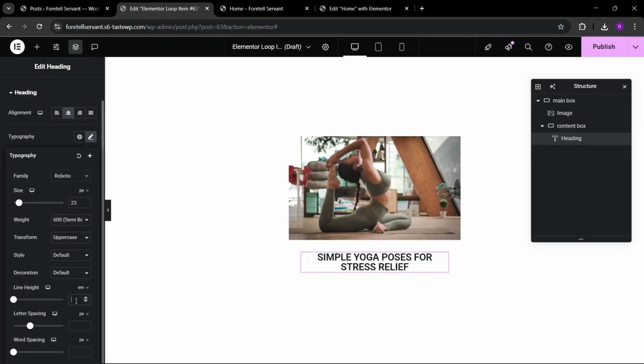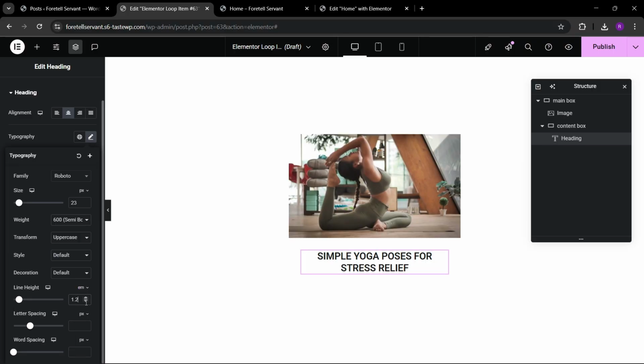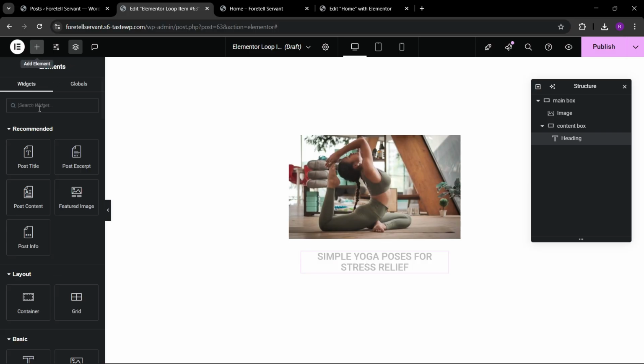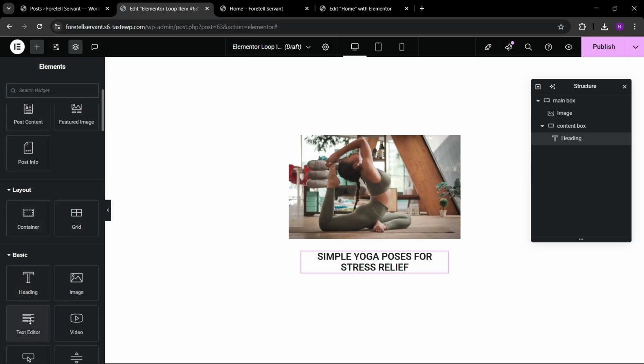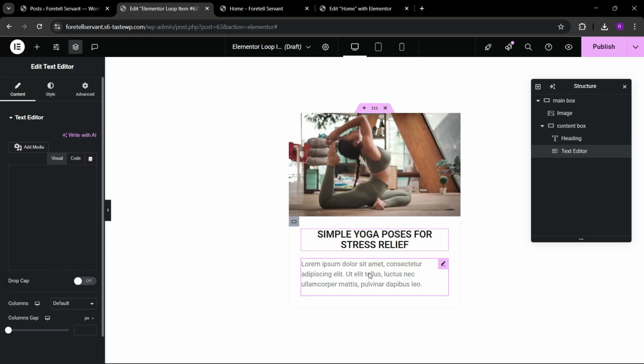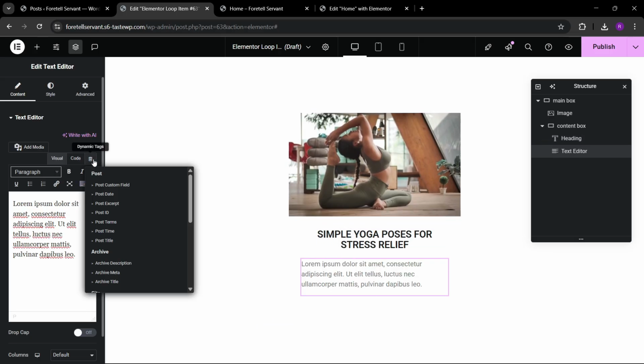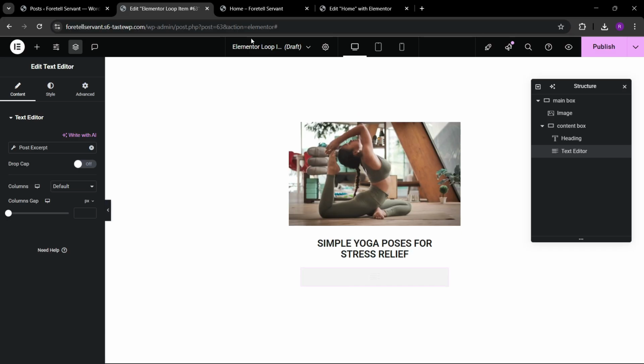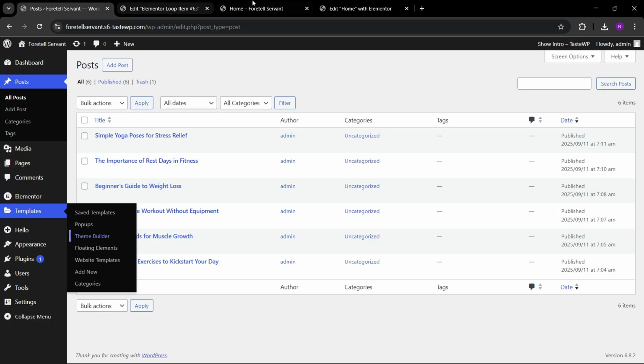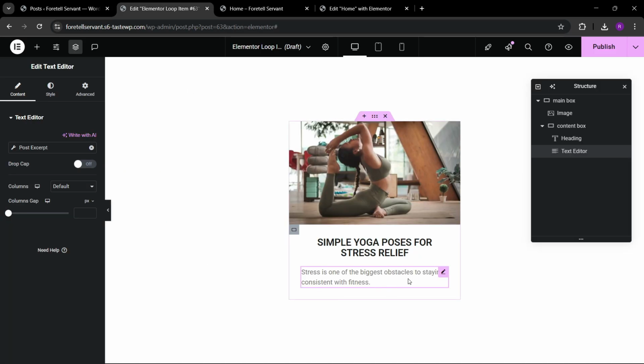So choose the em value and 1.2 em. Okay, 1.1 em is also good, like this. Then we have to add a para below, and again we have to choose the dynamic tags from there. So let me go through this option, tags option, dynamic tags, and here we have to choose the excerpt. Okay, after adding all of this, the post, you can fetch it like this. So we are making a loop here, and we're gonna loop this all with all the blocks.